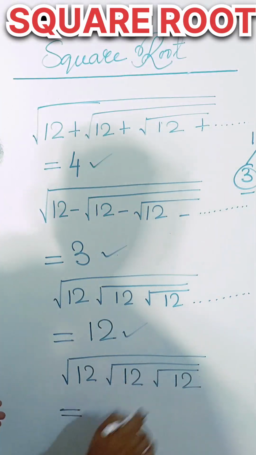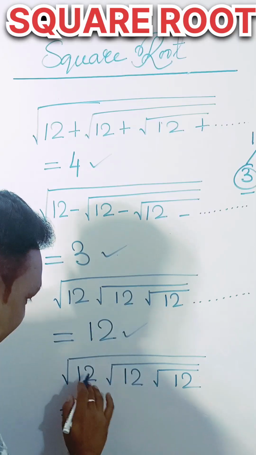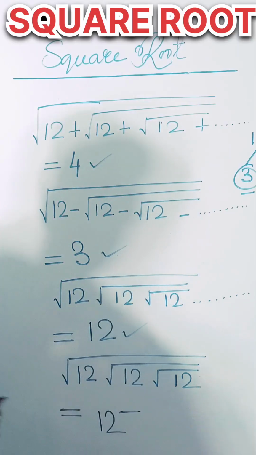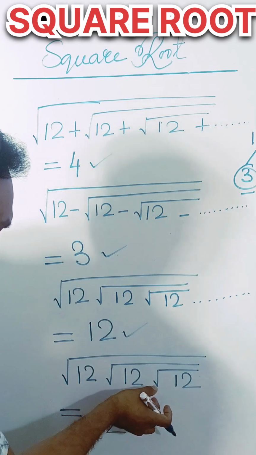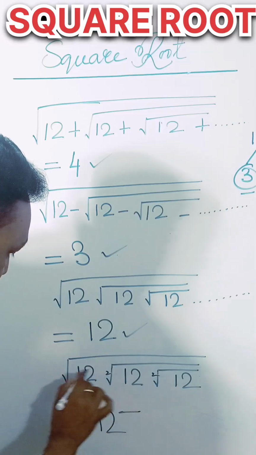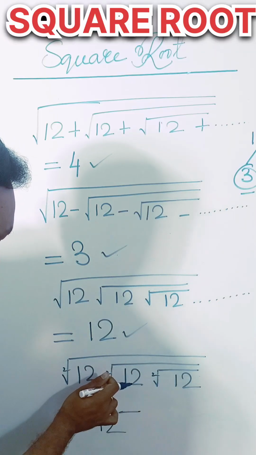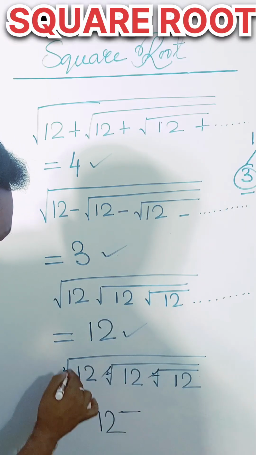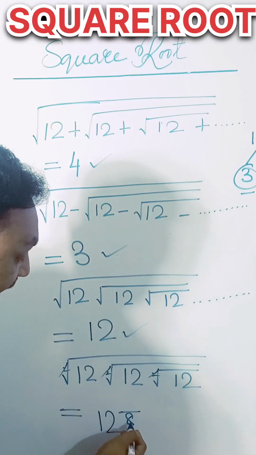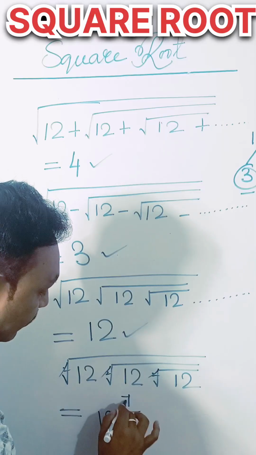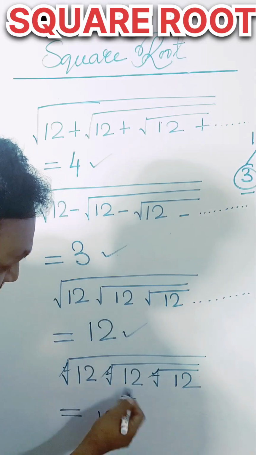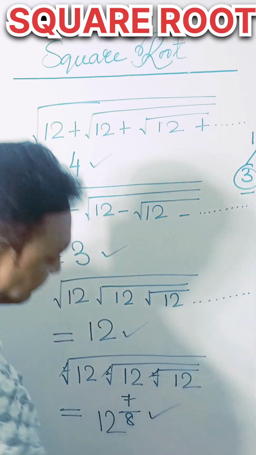When there is no infinity, then what you have to do, you see what is there inside the square root, that is 12, then it should be in the mixed form. Then what you need to do, this square root means there is 2. If we multiply, 2 2s are 4, 4 2s are 8. You write 8 and subtract 1 from 8. So 8 minus 1 will give you 7. The answer is 12 to the power 7 by 8, in the form of a mixed fraction.